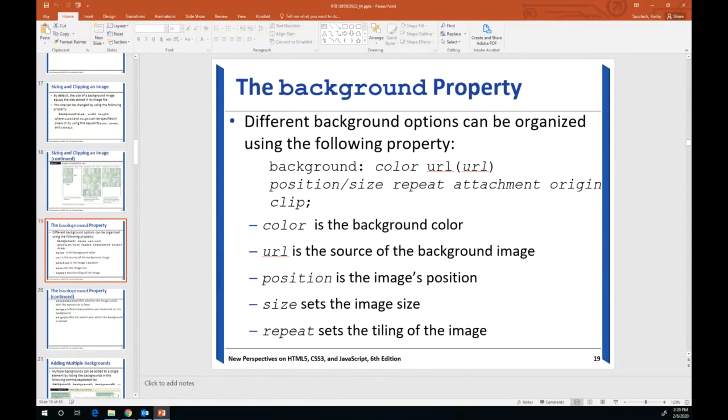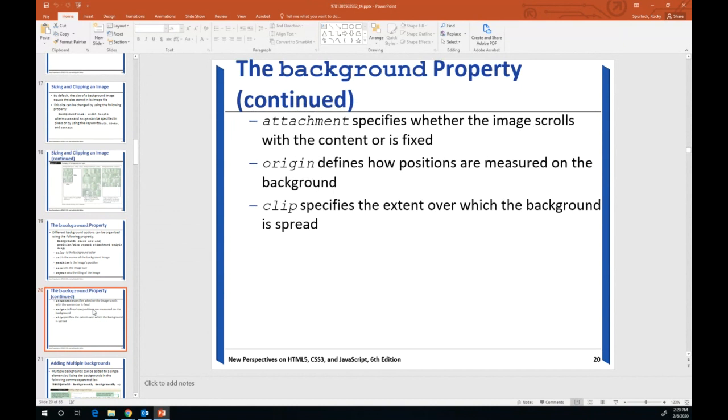Repeat sets the tiling of the image. Attachment is going to specify whether the image scrolls with the content or is fixed. Origin defines how the positions are measured on the background. Clip specifies the extent over which the background is spread.